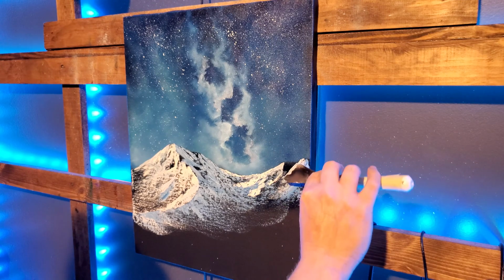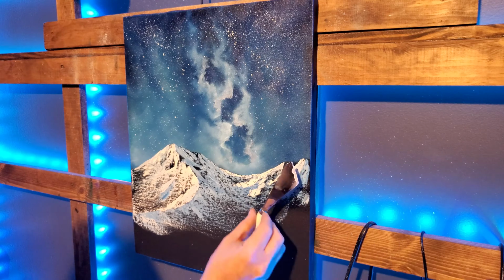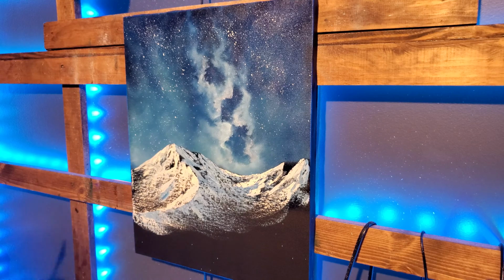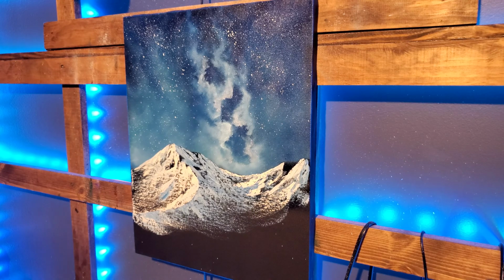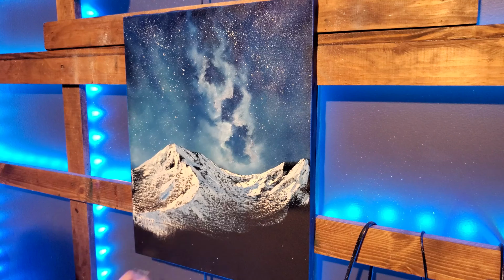And as usual, I'm going to get probably crazier than I need to here. A little bit there. There we go. And then the rest of it, I want it really dark. All the rest of this. And then down here, I'm going to cut a little bit of that off. I'll probably cut right here and do the last little part when I'm ready. I ain't ready yet.